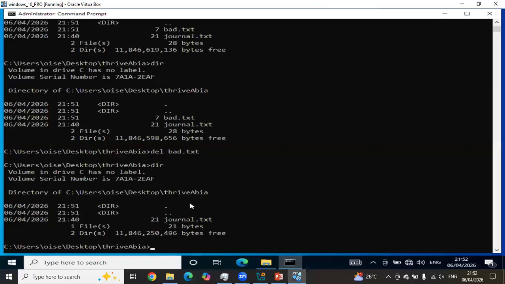Which other one? We've done copy. You can also move. You can move a file from one directory to the other.